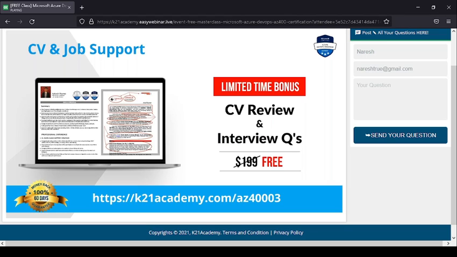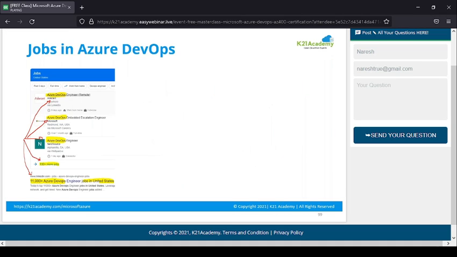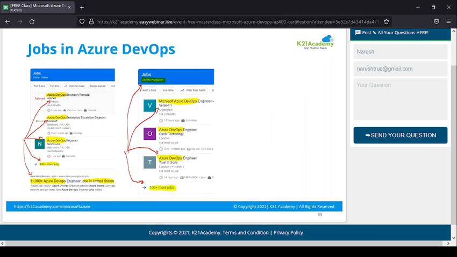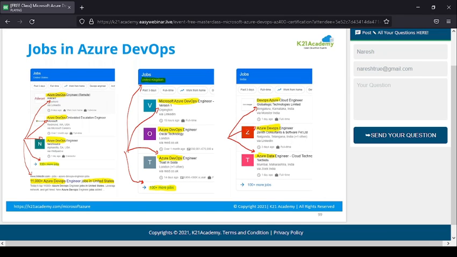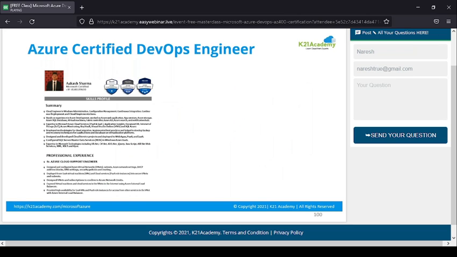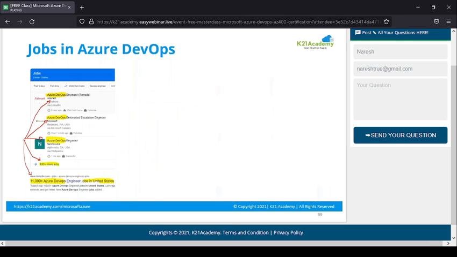But if you do decide to join the program, we have this bonus, only for a limited time, which is worth $199, which you'll get for CV review and interview questions. As I said earlier, there are a lot of job opportunities available on cloud or DevOps alone, and a lot more in Azure DevOps as well. So you prepare the CV based on what we suggest.